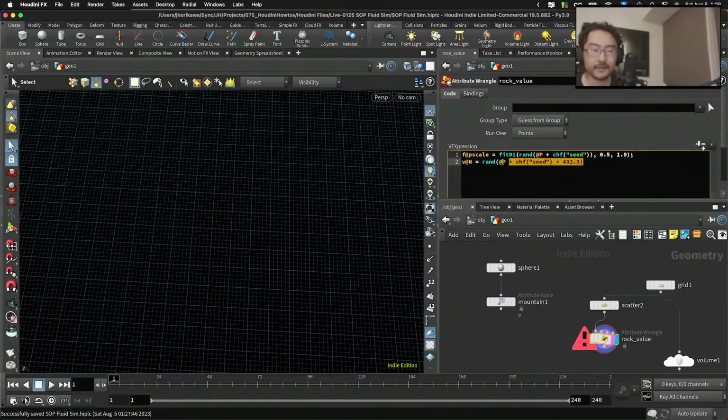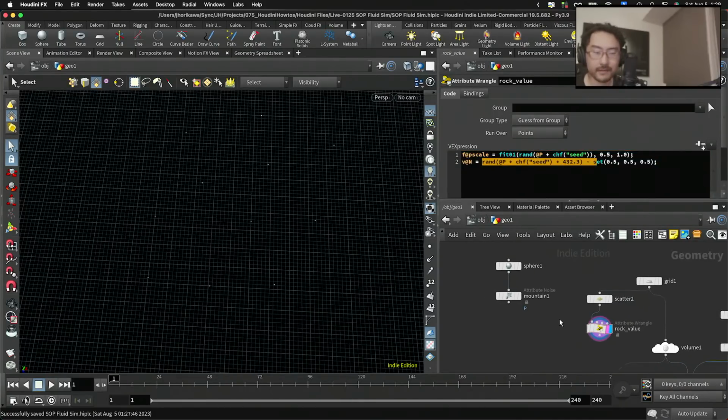Then if you're making a vector value, you might want to subtract 0.5 in this case, so that as a vector value you get from negative 0.5 to positive 0.5 for each x, y, and z.